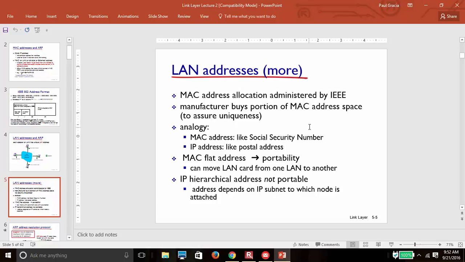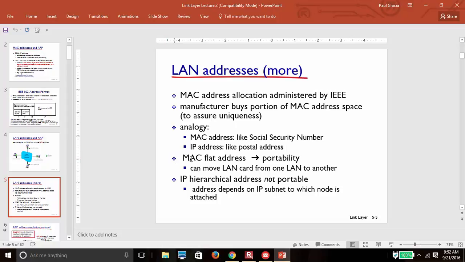The way to look at it from a human point of view, a MAC address is like a social security number. Once you assign a social security number, it doesn't change. An IP address is more like a postal address. It's a place that belongs to you or is associated with you, but the IP address can change over time where the MAC address does not change.